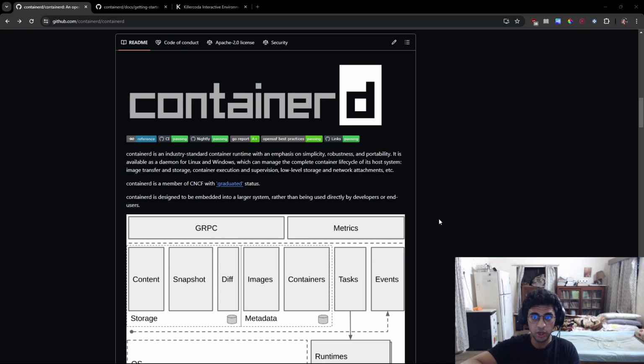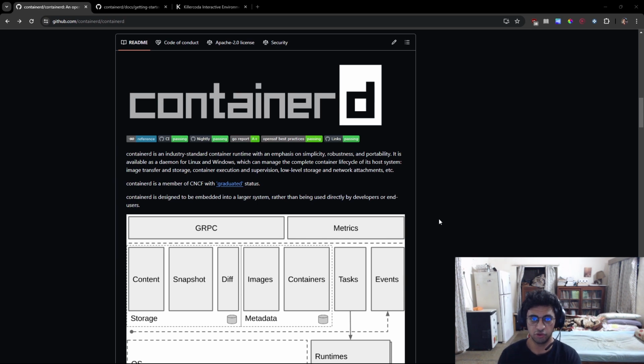ContainerD is the low level features. It doesn't have all the tons of functionalities that Docker possesses, but it will just run your containers and help you manage those containers. That's it. You might not get features such as networking or a lot of storage related things. ContainerD's use case is not any of that. It's simply to run and manage your containers.